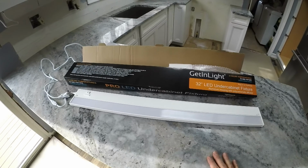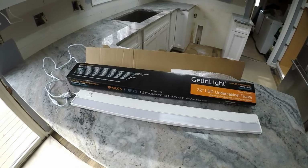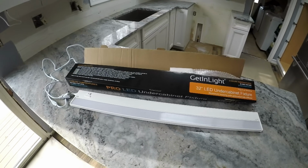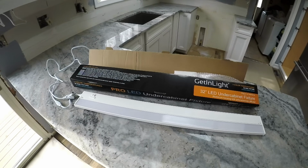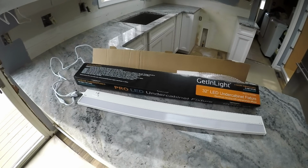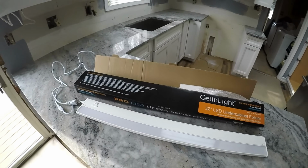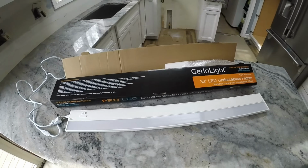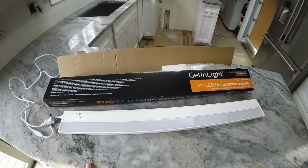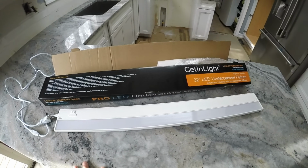So in searching for lighting for this kitchen remodel, I think under cabinet lighting was the most difficult thing for me personally to research. There are so many different options, and the problem is you can't go to a store often and see what they look like. A lot of it is ordering online. A lot of misinformation and conflicting information out there.